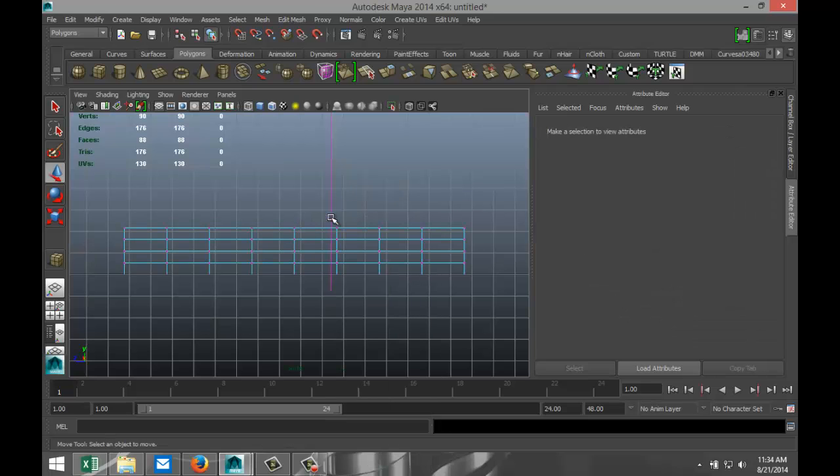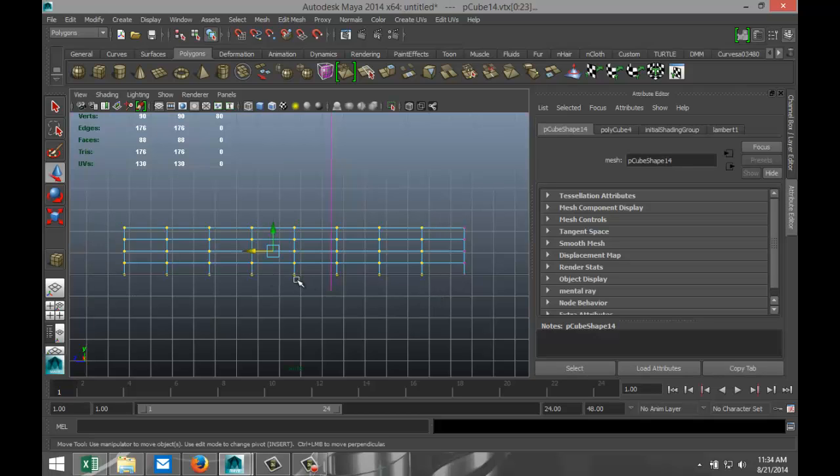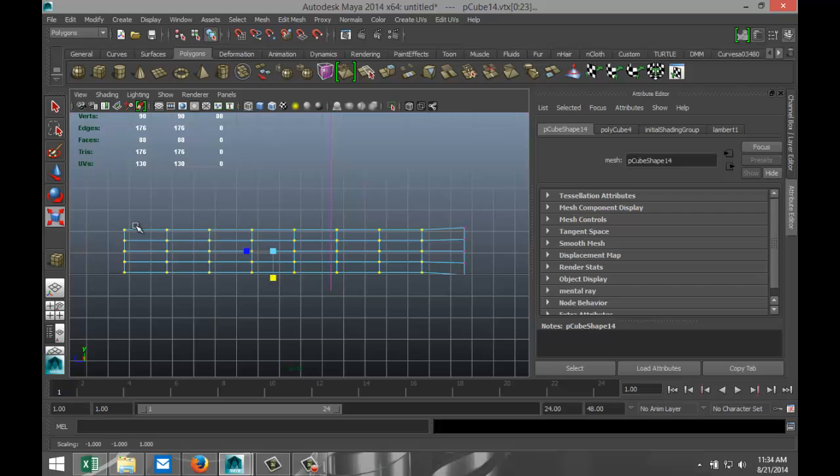Right click, go to vertex. That will probably work much better, and it won't take forever either. And you get the idea. We're just tapering it a little bit.